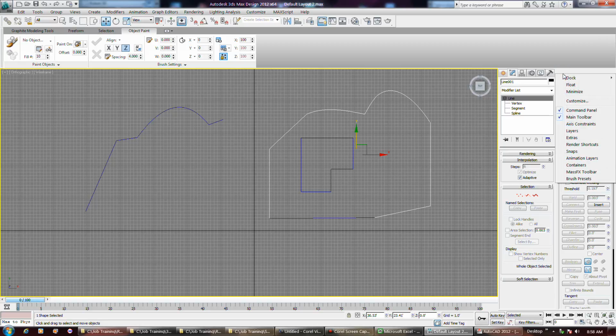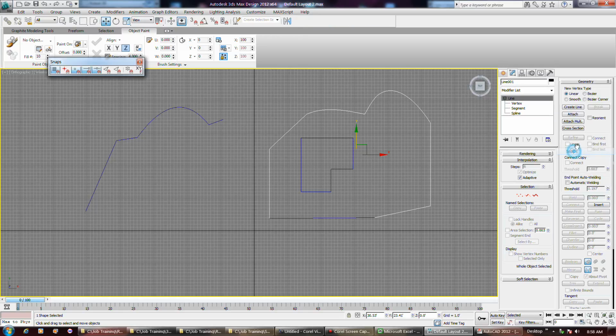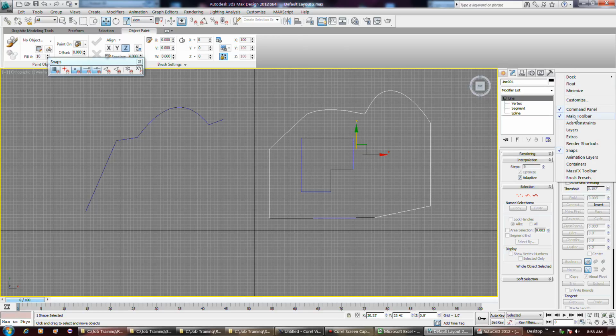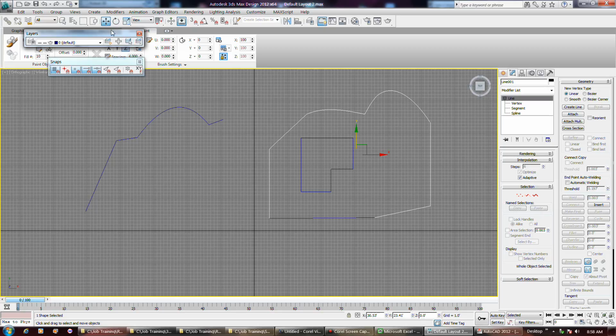Incidentally, if you right click here, there are several toolbars, like layers and snaps, that you might want to consider leaving up, if you've got the room.